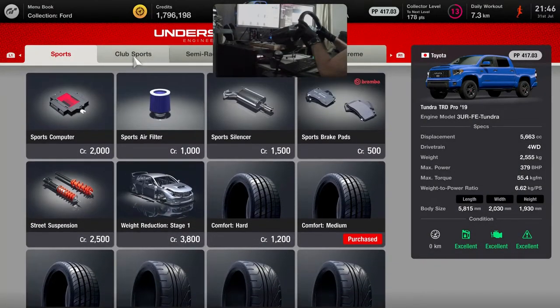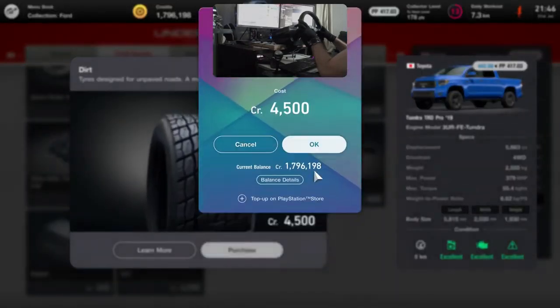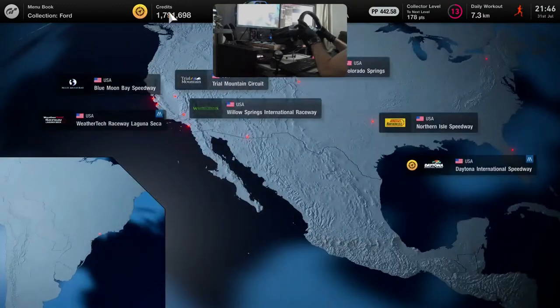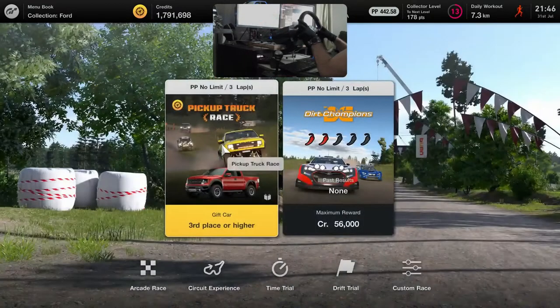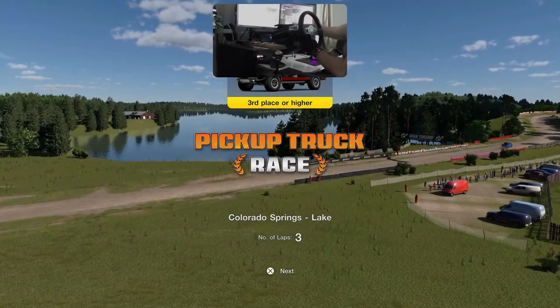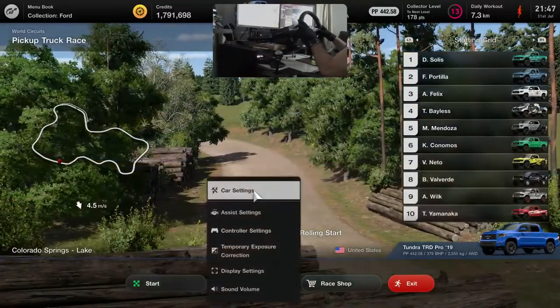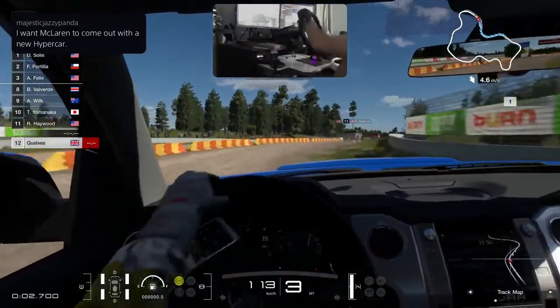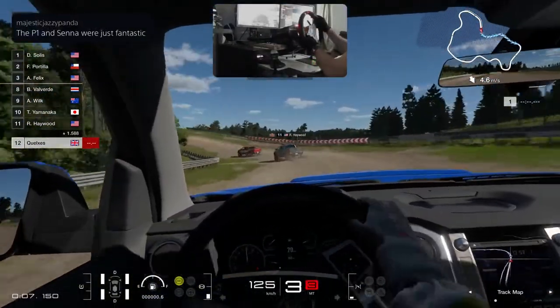Let's tune something here. Where can I buy the dirt tires? Oh, here, they cheap as well, good. Oh, a Lamborghini is building one as well. So there will be a Lamborghini hypercar. I think in LMDH class, not in LMH class. So the next year, especially in IMSA, is going to be really interesting. Okay, I need to get rid of the keyboard. It's on my way. Here we go. So, assists, I'm going to stick with as it is, so no helps instead of on the road. Yeah, they could do something around the P1, right? That's already super fast and track car. Maybe they could just modify it a little bit.